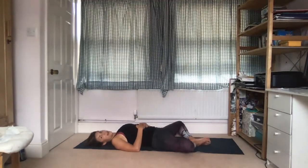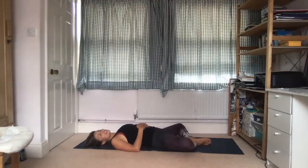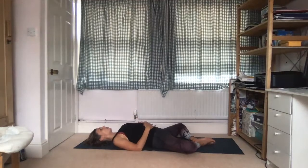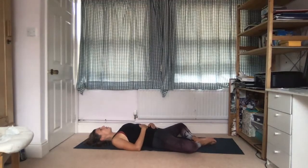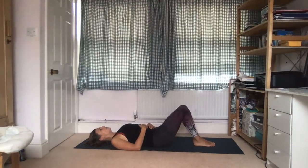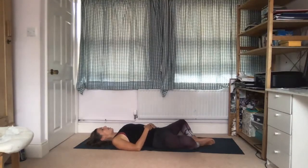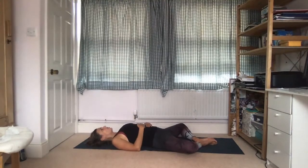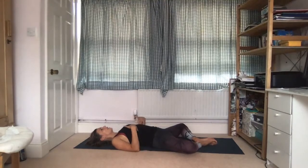Now, if you have any final movements you want to do in this practice, please take the opportunity to do that now. Otherwise, we're going to come into our relaxation. So you may notice that I have come straight into Supta Baddha Konasana, so my feet were flat on the floor, knees together, and I've just let my knees splay out and then the soles of my feet come together. Personally, this is a really nice option to take for a relaxation that's about to come, because it makes the whole solar plexus feel like it's really uninhibited.